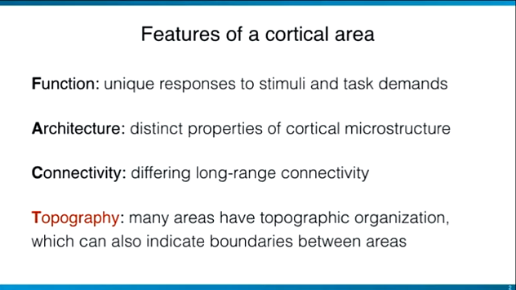And one that we haven't touched on as much, which is going to be the focus now of the talk, is how we can look at topography. It's kind of the which of these things is not like the other. We have these three criteria that are each more homogeneous within a cortical region than they are to their neighboring areas, except for topography, which is actually itself characterizing differences within a region.